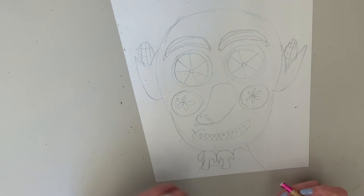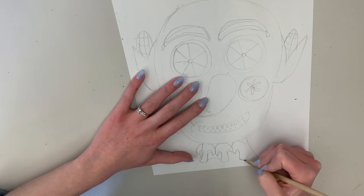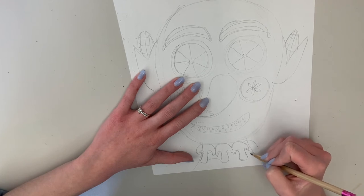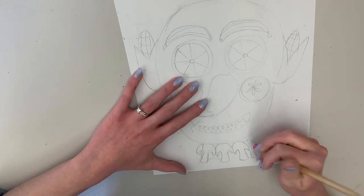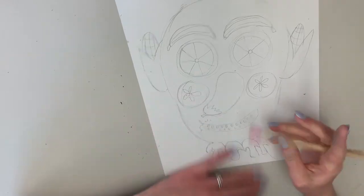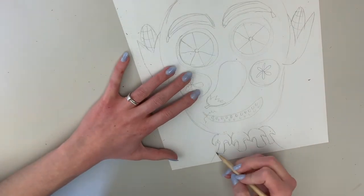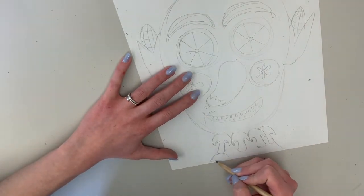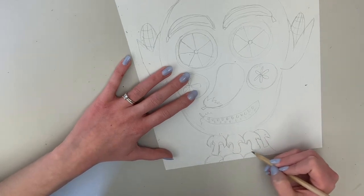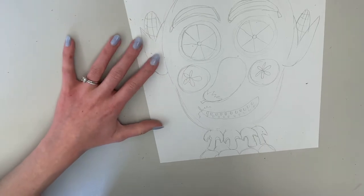Or I can make the neck out of a pineapple. I'm gonna keep going with the mushrooms. These are mushrooms that are cut. And maybe I'll do another one. There we go. What else can we do?